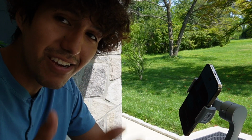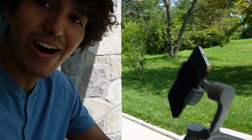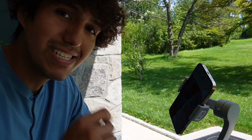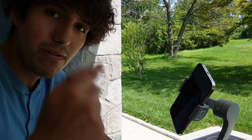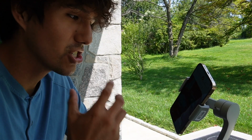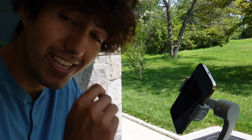I just ran back and forth and the gimbal started following me. When I went slow, it was nice and smooth, but what I did notice is when I was running and going fast, I was kind of out of frame, so it took a while to go ahead and actually find me, but eventually it did find me.